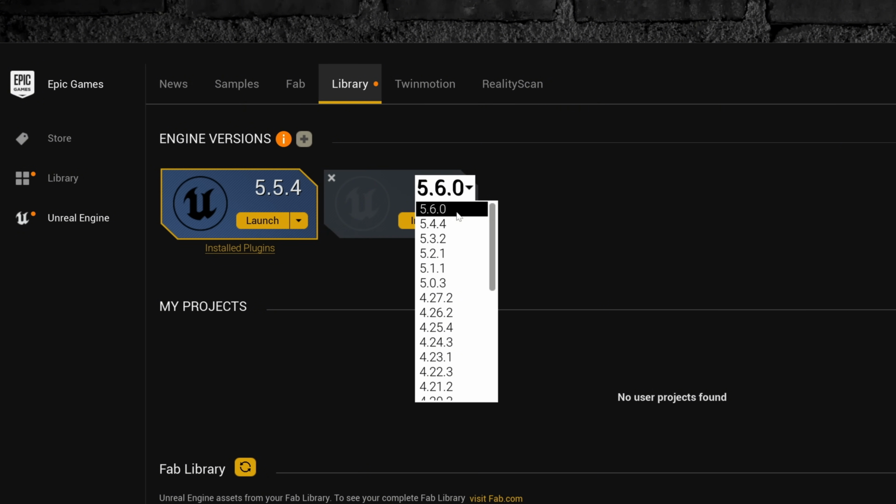Unreal Engine version numbers follow a simple convention. The first number, 5, means the major engine generation. The second number, like 5.6, marks a big update within that generation. Sometimes there is an extra third number, like 5.5.4, which shows smaller updates or bug fixes for that version.